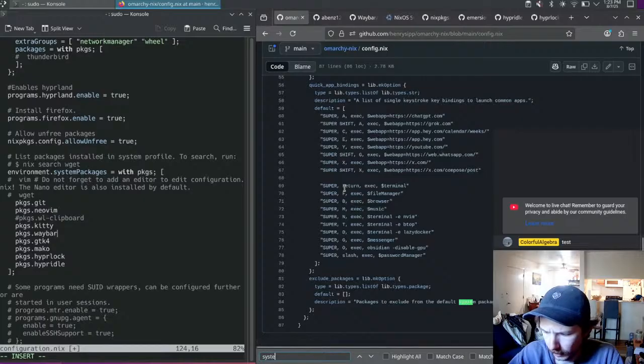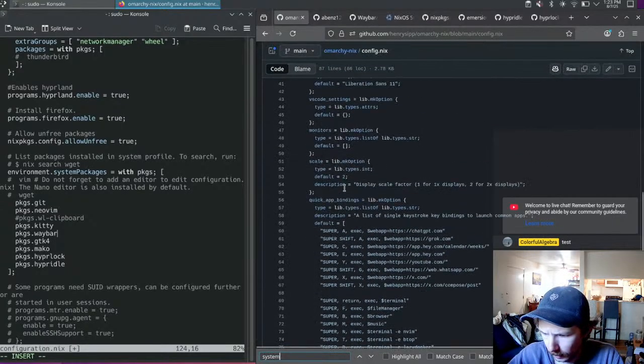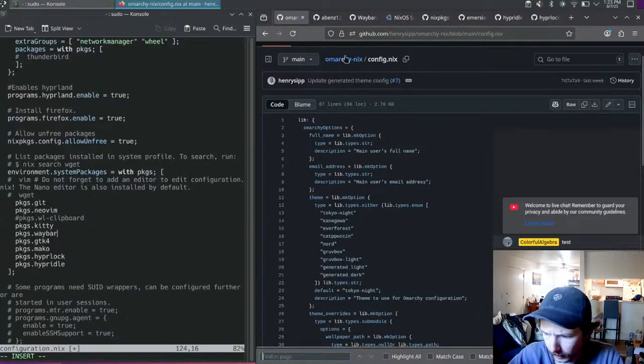Okay, look at the config again, see if Waybar's in here. Go to system packages. Environment packages? What is it? System packages, yeah. Not even listed.